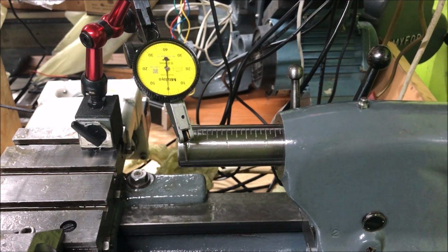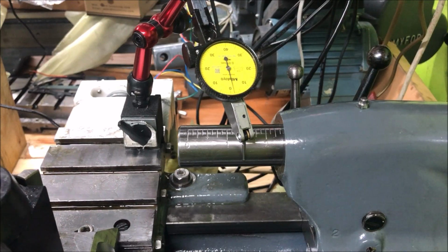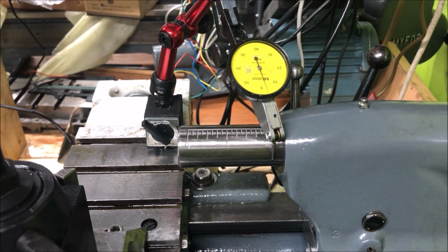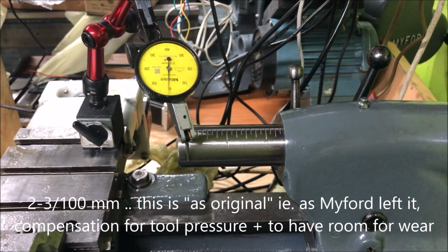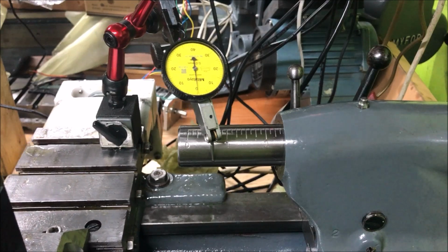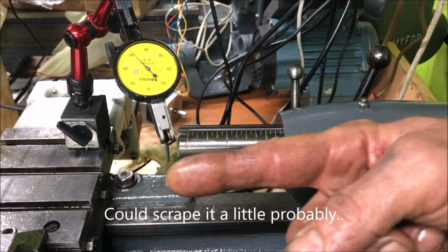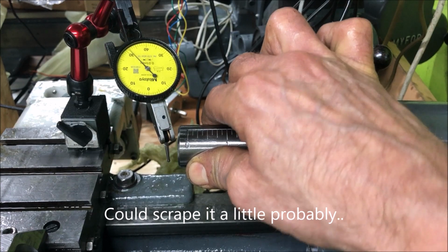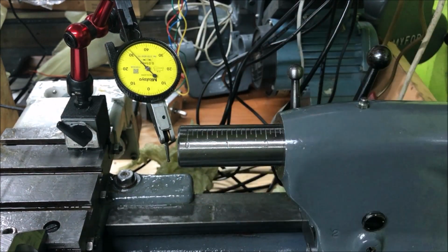And the same test here. Zero the indicator and moving in. It moves a little. 1 thou, 2.5, which is a little bit more than specified, really. Let's see. So probably could do with a slight tilt inwards, but on the other hand, it is in the right direction, so that gives us a little bit more.